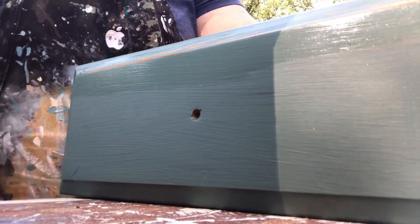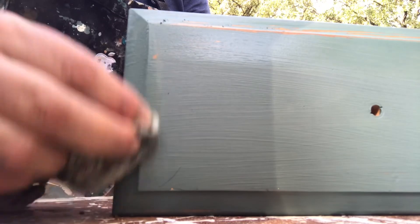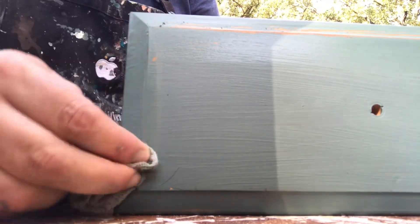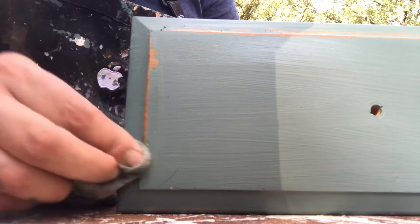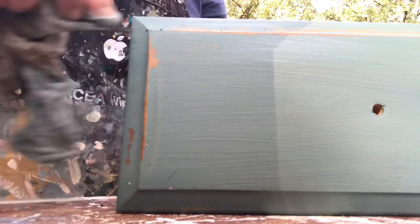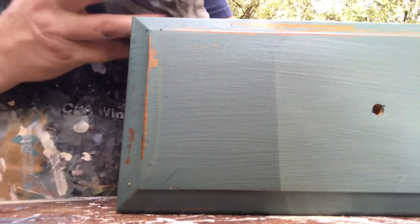This has had two coats of paint and the drawers are dry, but the damp cloth — the moisture — just reactivates the paint and helps you to easily distress it. You can see that it's peeling off really easily, and it takes me about 15 minutes to do all of the drawers. After that, they'll all get a light sanding and then we'll be ready to put the finishing wax on.